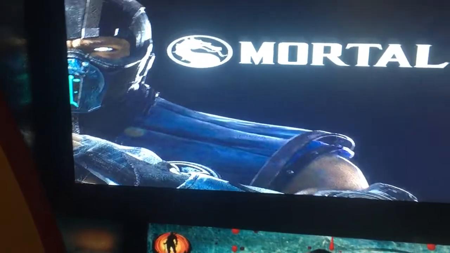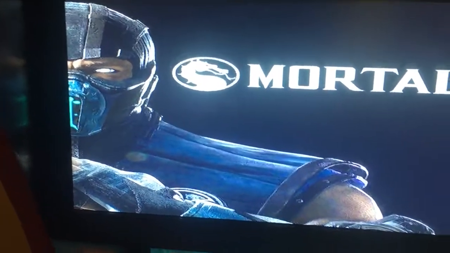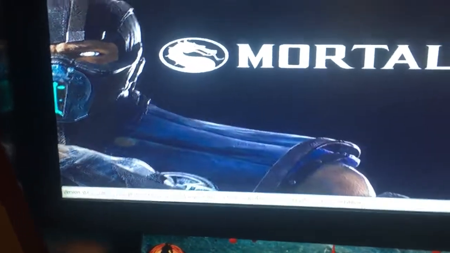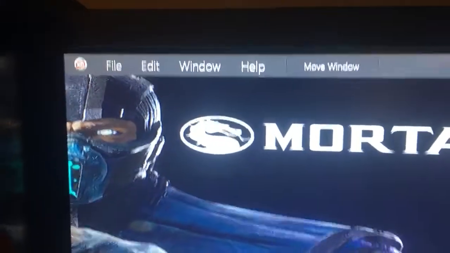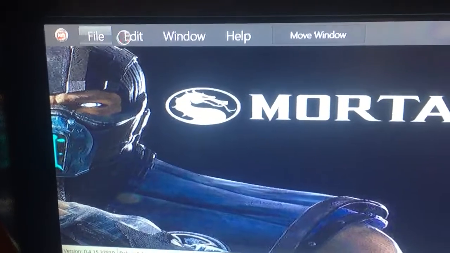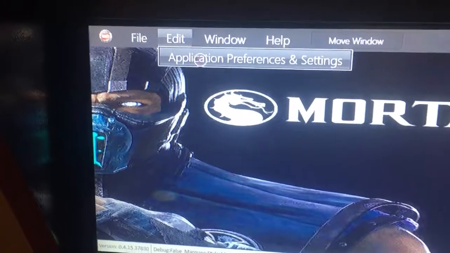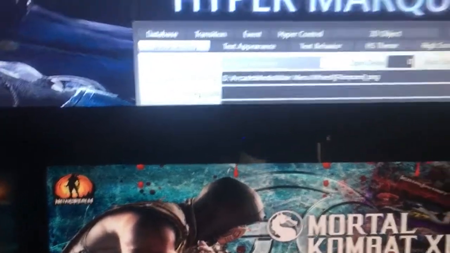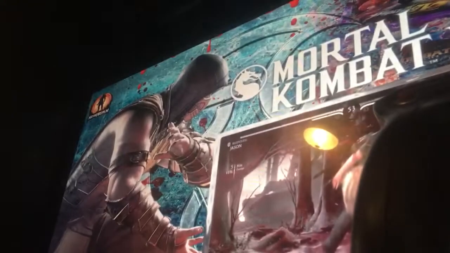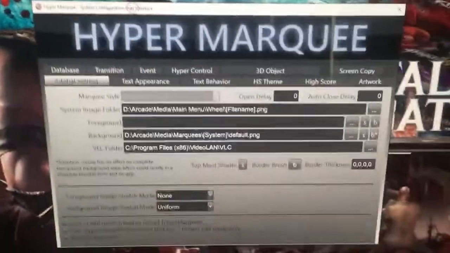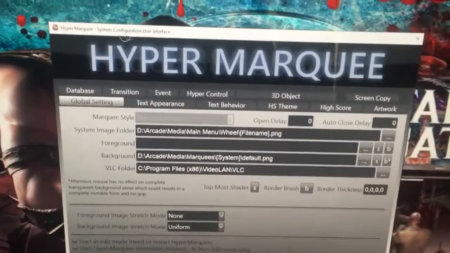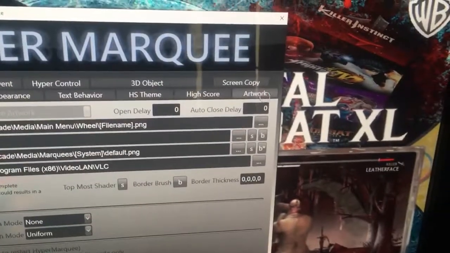Make sure, because HYPERSPIN is still running, you want to click on your active marquee. It's going to show a couple options here. You want to click on edit, applications. And one second, I gotta move this here. I'm just dragging the Marquee menu down to my main menu so you could see everything. You're worried about artwork.